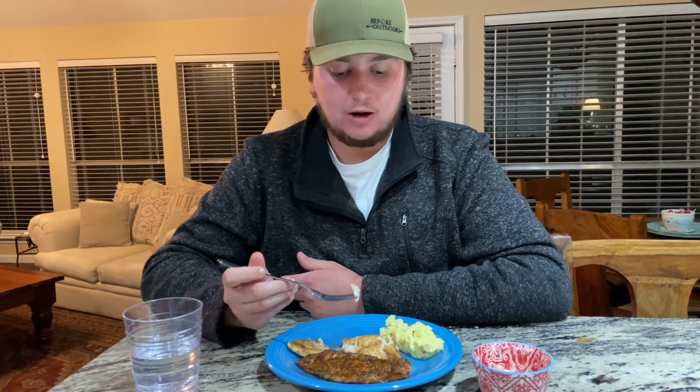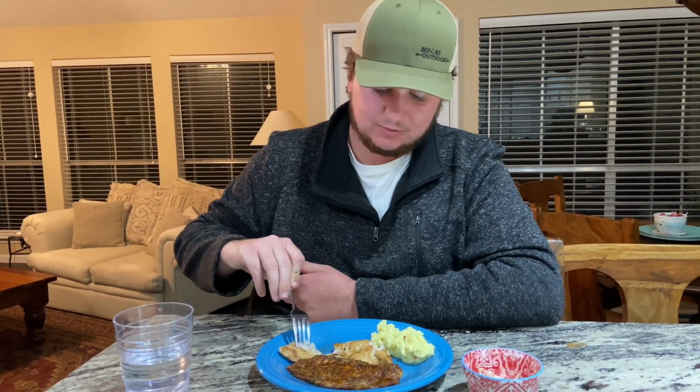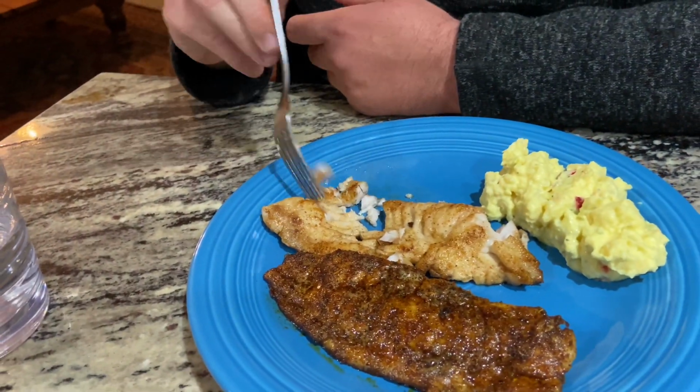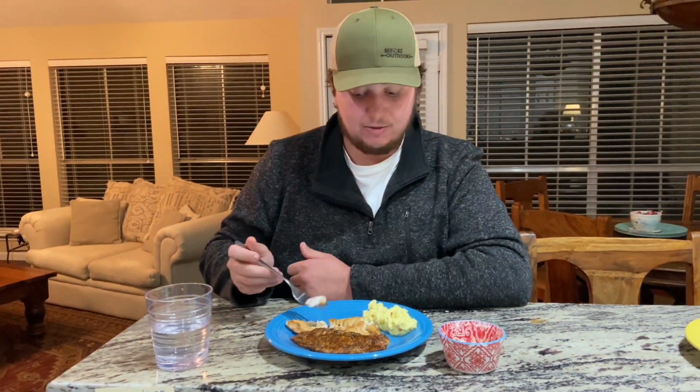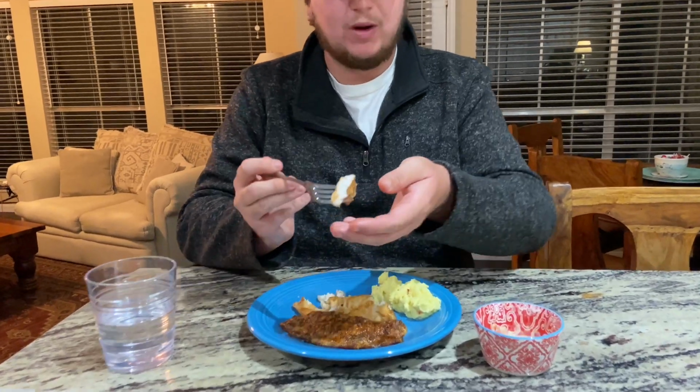It's pretty good. Also, it's a pretty firm fish, but whenever we cooked it, it's just super moist and flaky. And this one almost fell apart on us. So to be that firm, I was surprised by how it fell apart in the pan like that. That might have been because I flipped it too much. All right, now we're gonna take a piece of this. We'll get a really good looking piece. Just like that, and super white, look at that.